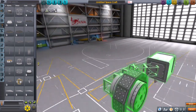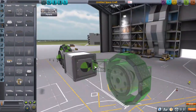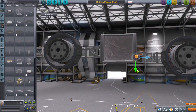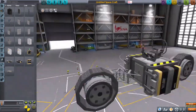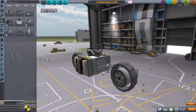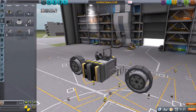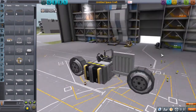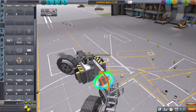With friction pads, if I can get this to work it opens up more possibilities for creating custom wheels — much larger wheels, smaller wheels. Unfortunately this is the smallest I could see myself using, because that's the smallest rotor and smallest friction pad. If you go with fewer friction pads it stops looking like a circle and starts looking more like a square wheel, which aesthetically doesn't look right. So yeah, this is the smallest I could get the wheels to work. I could shrink the whole vehicle — probably using more struts than I need — but I like the look of this. It looks like a motorcycle, like an e-bike.